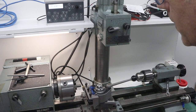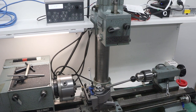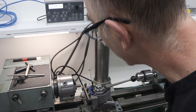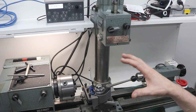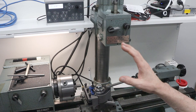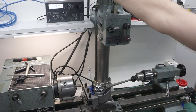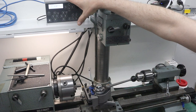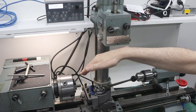So at the moment I have the cross slide disconnected, but what I'm going to do is get it close and then engage the half nut, which you couldn't see, but from this point forward I'm going to leave the half nut engaged and do everything else with this box, running the hybrid stepper motor to drive this back and forth.